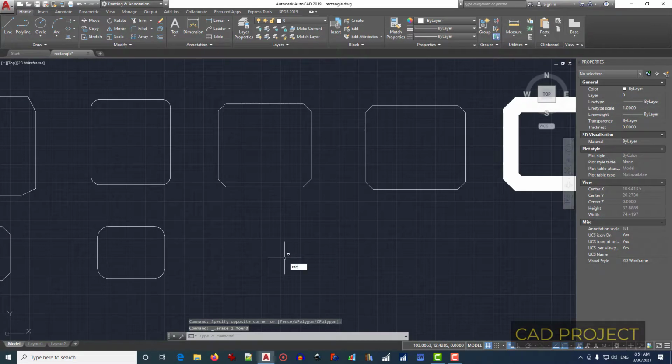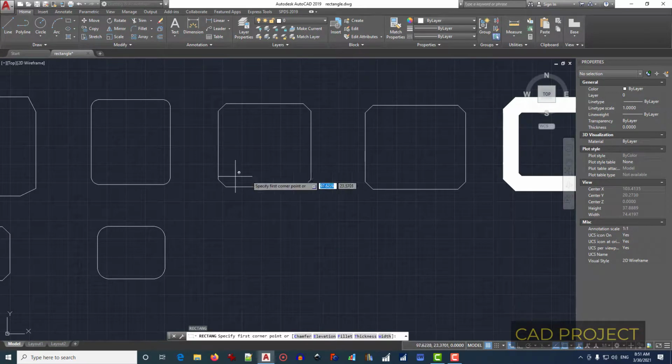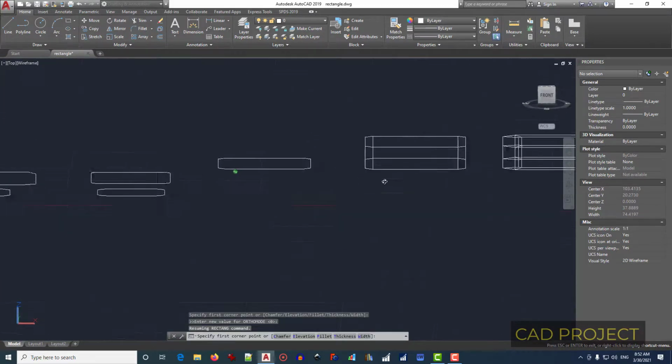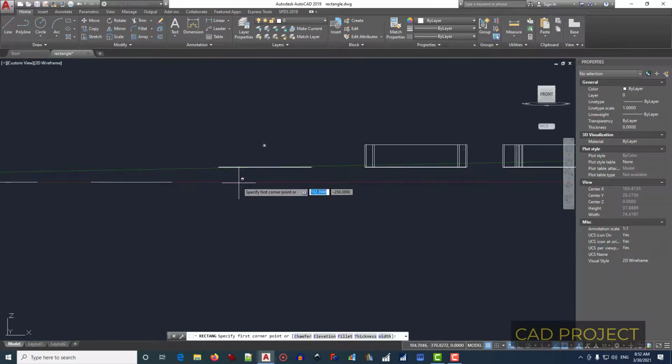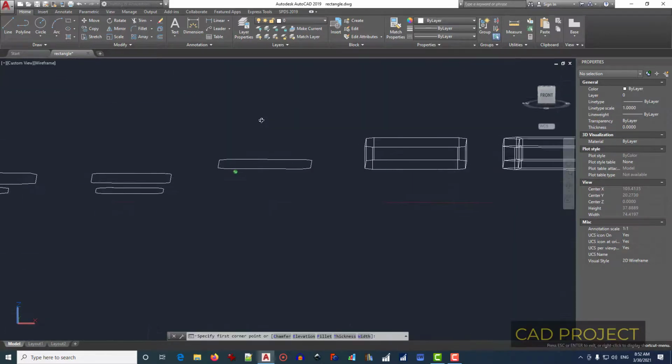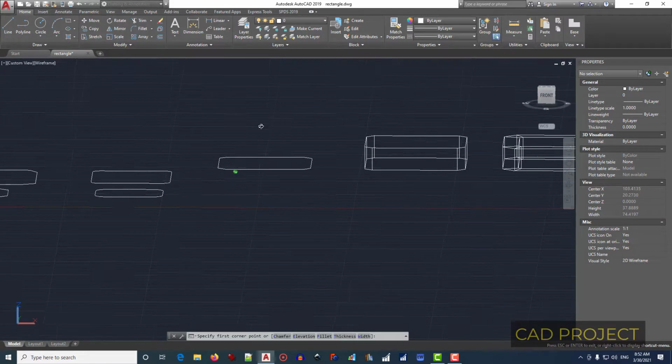Okay, now the third option we have is elevation. This is an elevated rectangle with chamfer corners. Elevation means the distance from the bottom, easy to understand if we rotate the drawing a little bit in 3D mode. That elevation means the distance from the background to the 0 where everything is drawn, upwards, in a kind of 3D way of drawing. So elevation is this distance, as you can see.